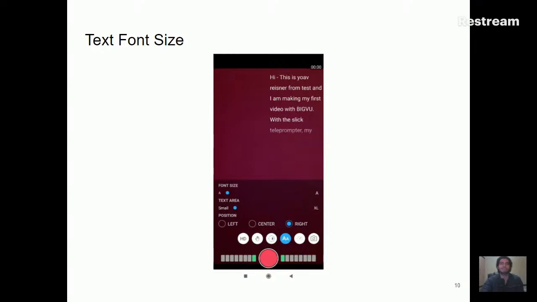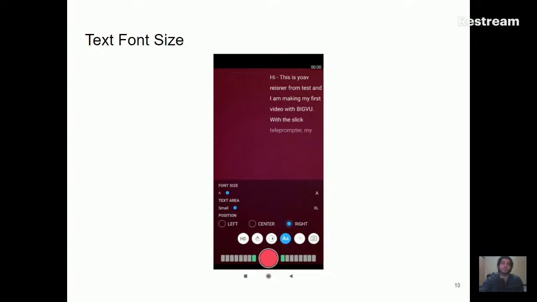The idea is to keep your script as close to the camera as possible. This is for Denning, okay, pay attention right now. In order to do it in the best possible way, it's recommended that you decrease the size of the font as much as possible. That's the recommendation. What you do is keep the text close to the camera and your gaze will be fixed on the camera. Obviously, as you position the camera further away from you, you need to enlarge the text size.